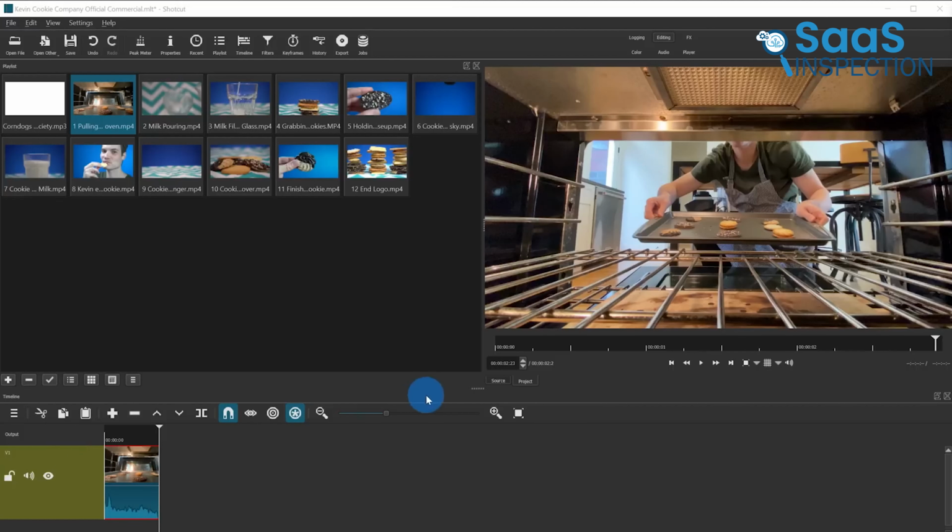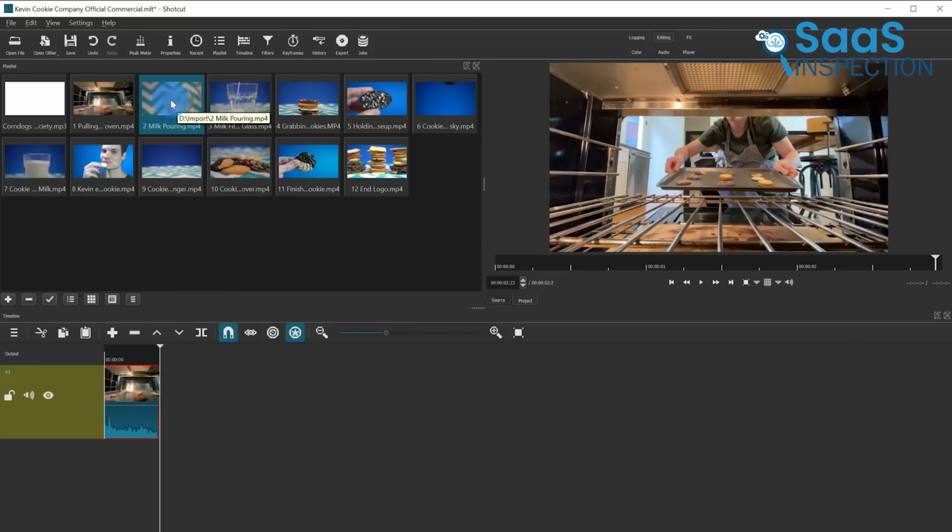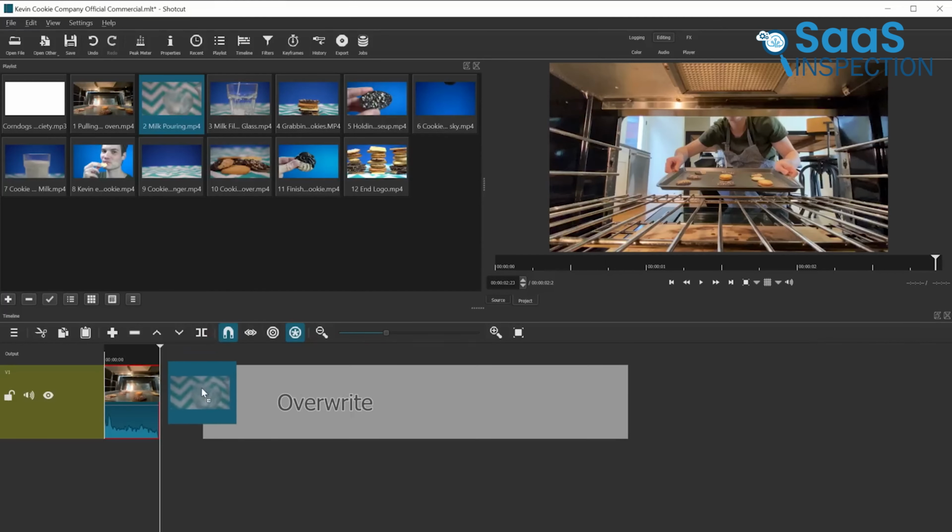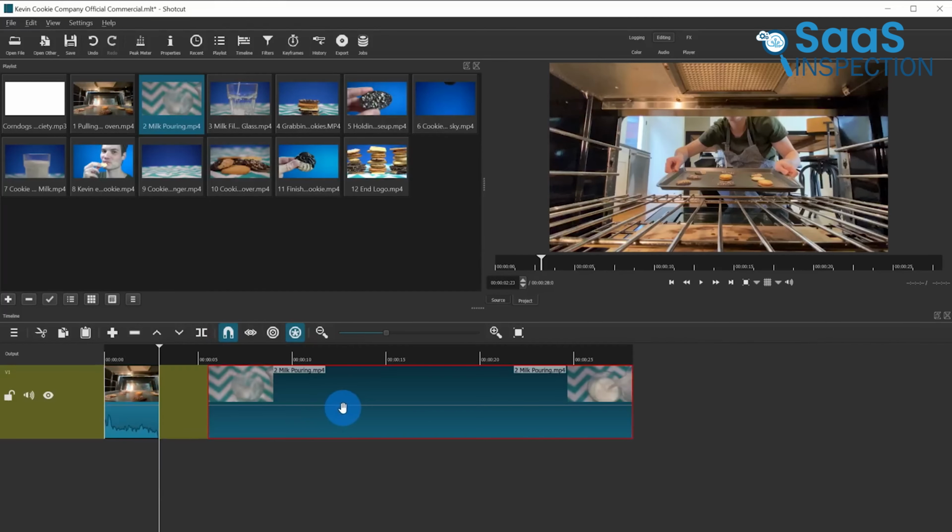This ease of use, combined with the ability to create multiple tracks in the timeline, makes it ideal for projects like YouTube tutorials or short films, where you're dealing with a mix of footage, audio, and effects. The more efficient the process, the more you can focus on the creative side of editing. In terms of multiple tracks, Shotcut supports editing with various file formats and resolutions on a single timeline.